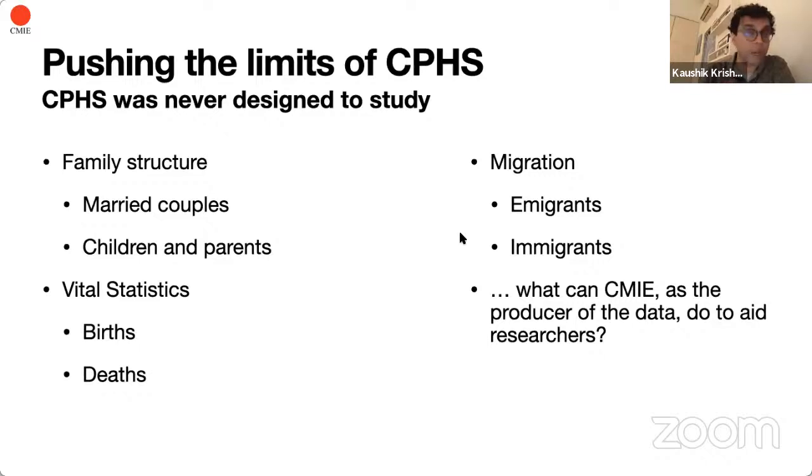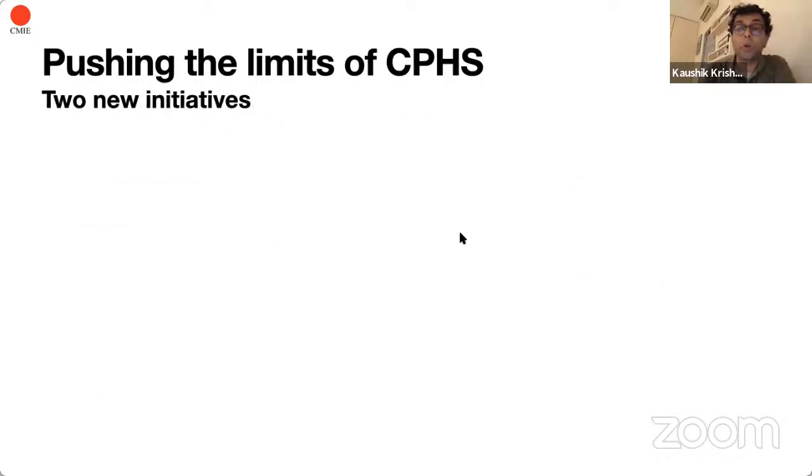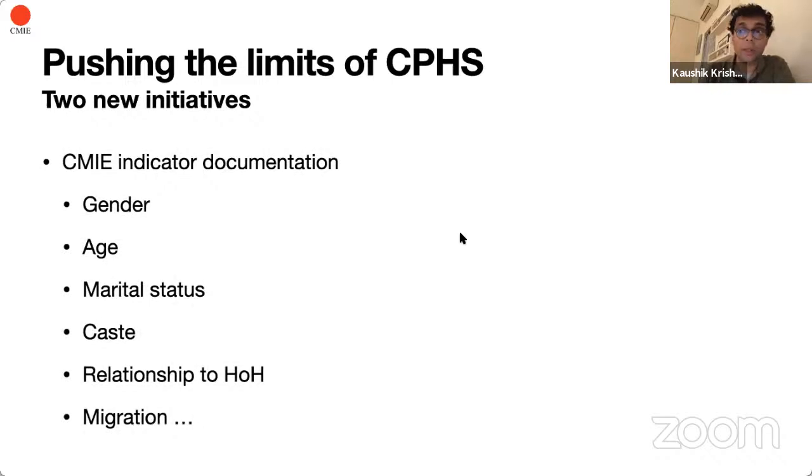And it would be useful for us as CMI to document how often there's one married couple, multiple married couples, etc., and where it might be a little ambiguous for you as a researcher to identify precisely who's married or precisely who's a child of whom, etc. So what we are very keen to do is push heavily on our documentation over the coming months. We are going to do indicator-wise documentation on everything that matters to the member roster into individuals. After that, we're going to get to other things as well. But this is an important first step.